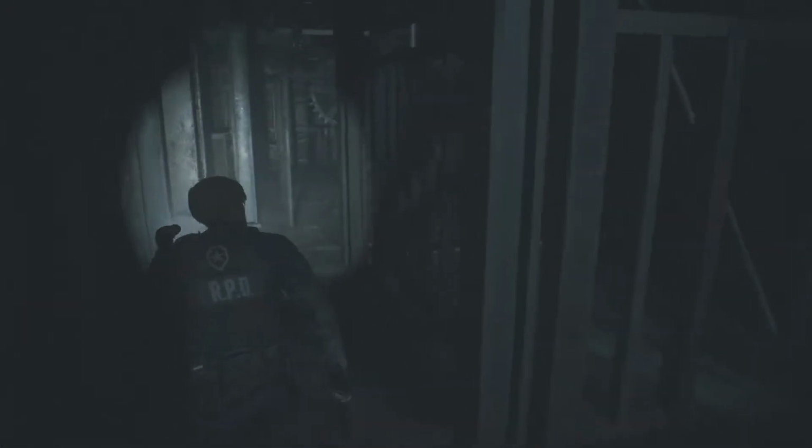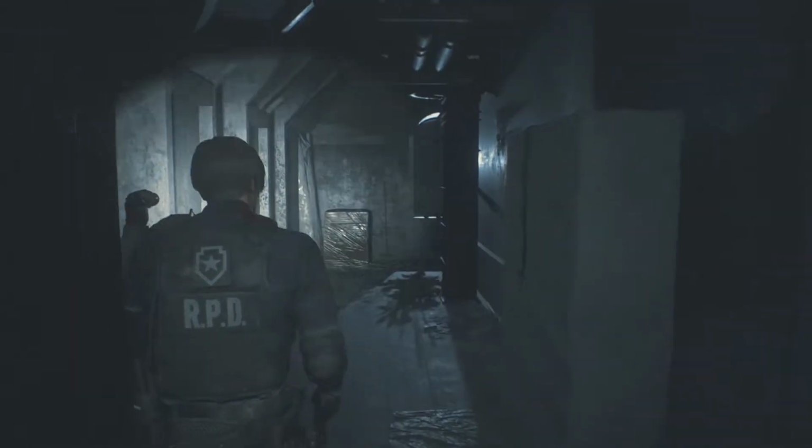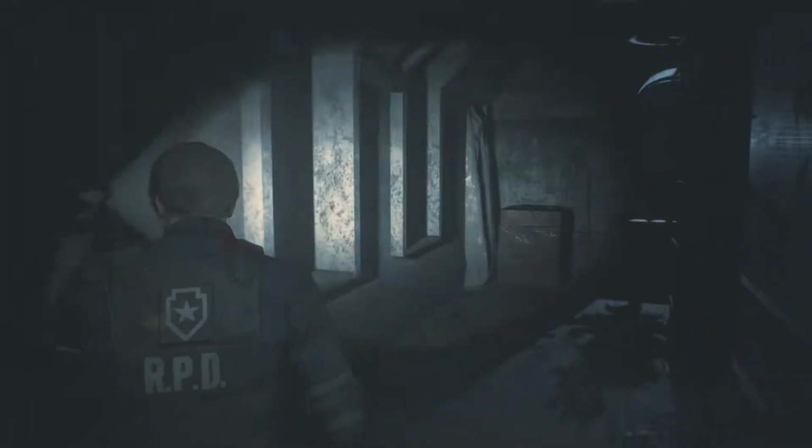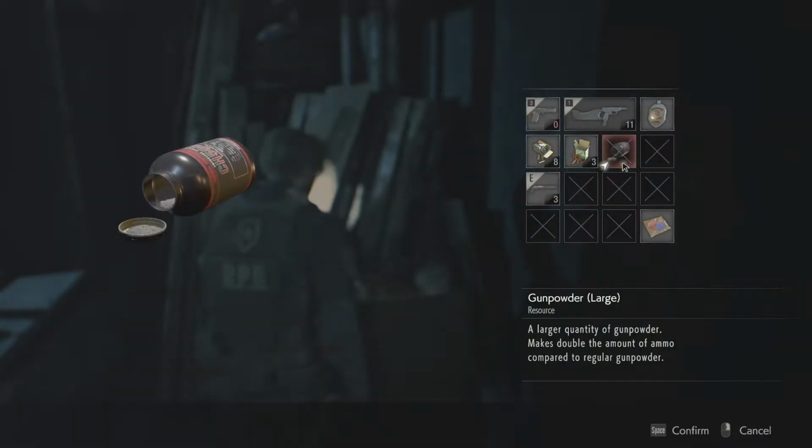Okay, that's all we needed. Lastly, there's probably some items in here that we need. Okay, so apparently we need like a small thing there. Let me just kind of explore here. Okay, where did this take us? Apparently there are some items in here that we need. Luckily, it looks like there's not really any zombies here. We have some gunpowder large. I bet you that's for our magnum.